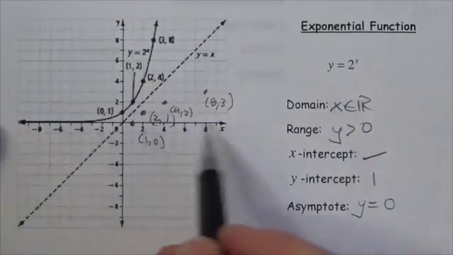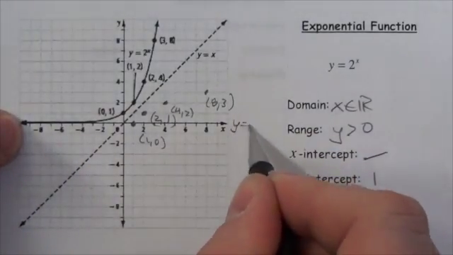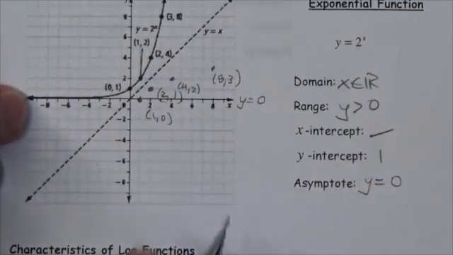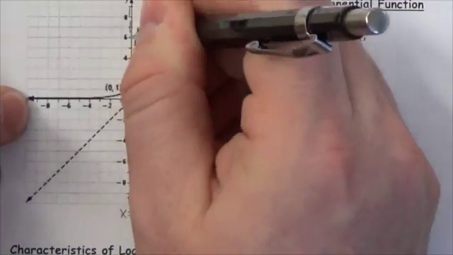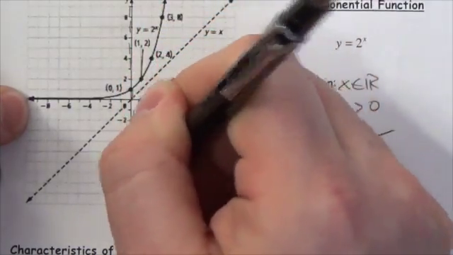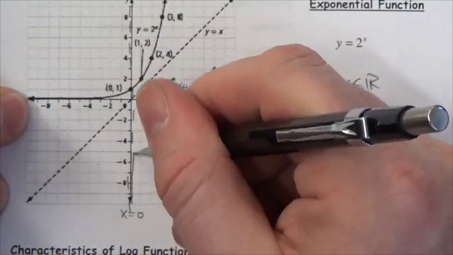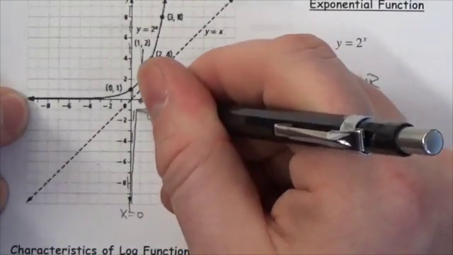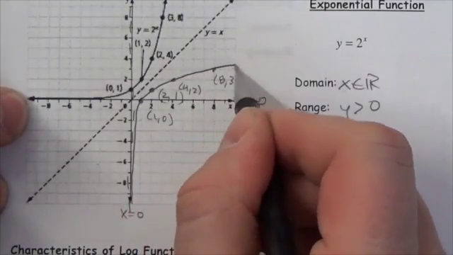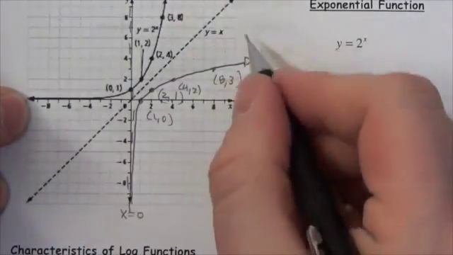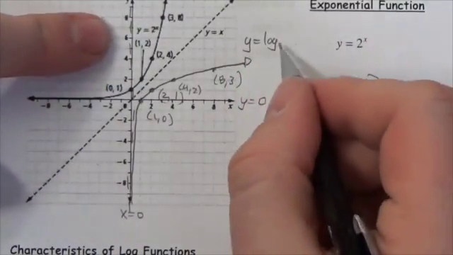Okay. It's got an asymptote here where y is equal to 0, which means the asymptote for the inverse should be now x equals 0, and that corresponds to the y-axis. So this thing's actually going to look like this. It's going to slide along the y-axis. It's going to go through that point 1, 0, and then it's going to connect the dots that I just drew right here. So this right here is going to be y equals the log, in this case here, base 2 of x.